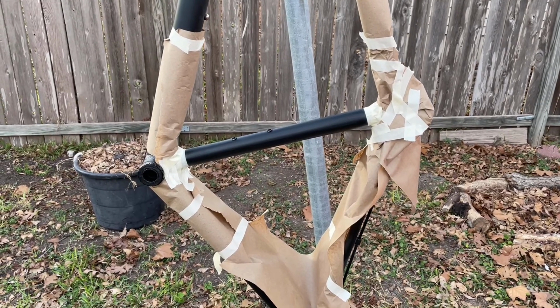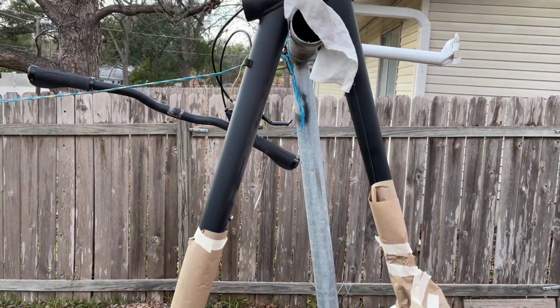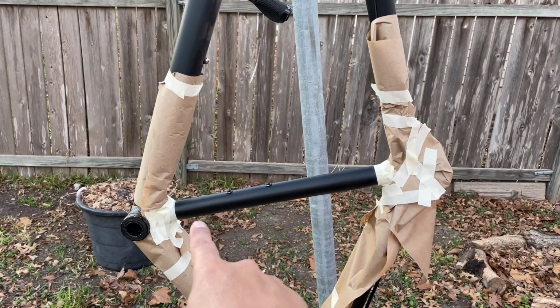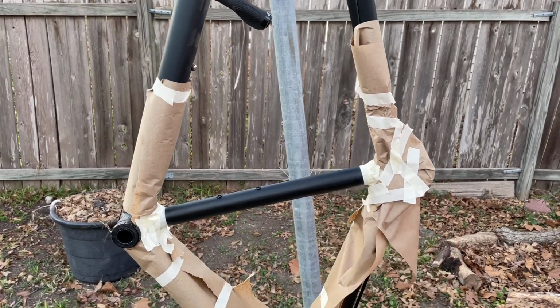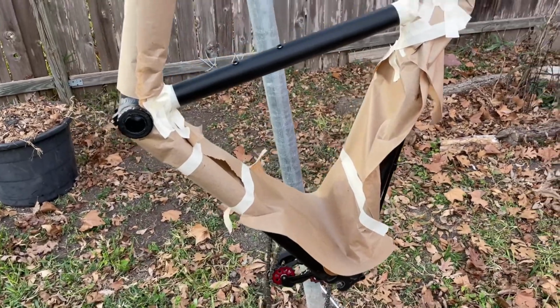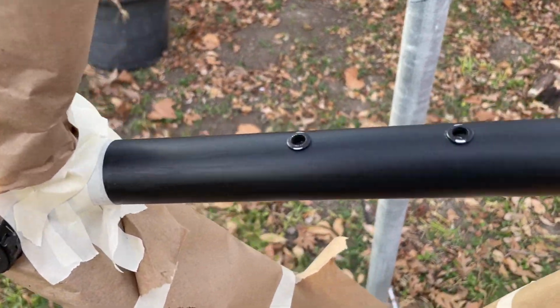Okay guys, so as you can tell in the video, I wasn't quite sure what color scheme I was going to want. So I went ahead and decided to go with the forks in white, and then the center tube of the frame in white. Everything else will be black. I sure hope that turns out okay. I've got it prepped and ready. All I've got to do is spray it. I lightly sanded it down.